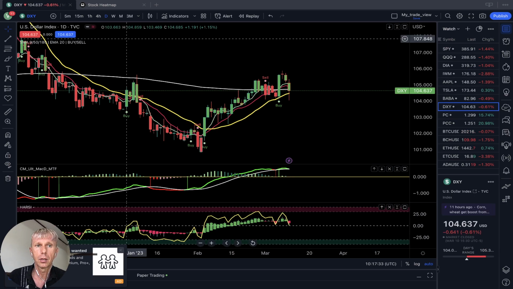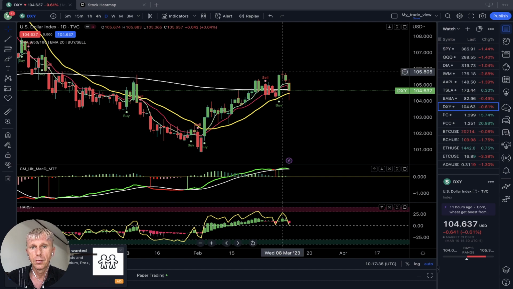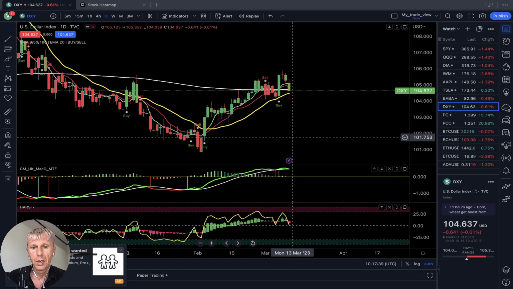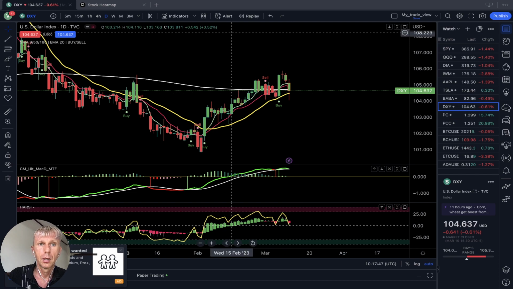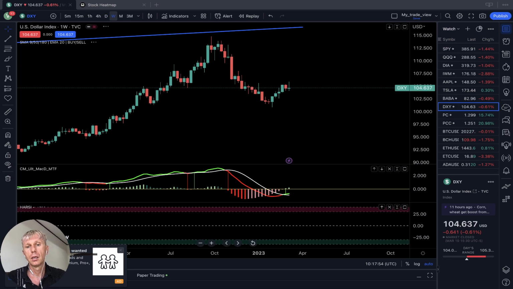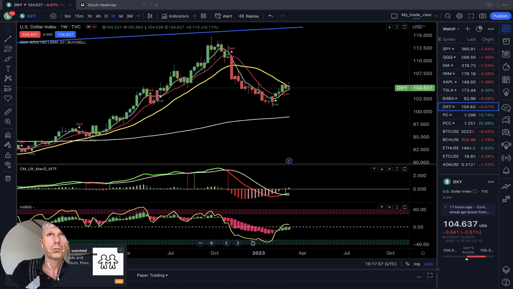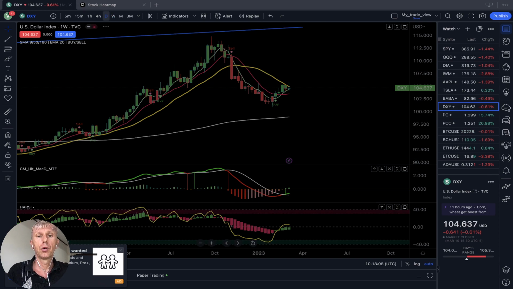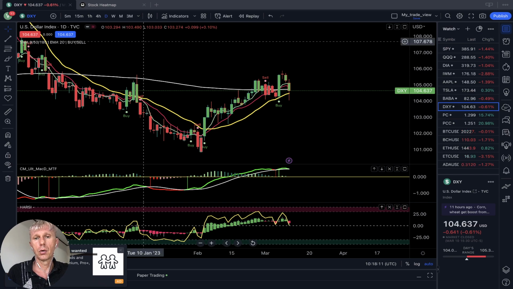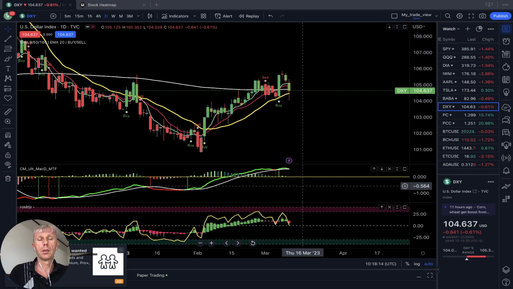Let me briefly mention DXY, the USA dollar, also on the daily time frame. It switched. MACD bearish crossover, Heikin-Ashi changed to bearish, RSI. It looks like it changed direction from bullish to bearish on the daily time frame. It's bearish for the dollar. On the weekly time frame, it's still bullish. Dollar is bullish on the weekly time frame. It's bearish for indexes. Bearish for indexes, but in the short term, on the daily time frame, the dollar wants to go bearish. It would be bullish for indexes in the short term.